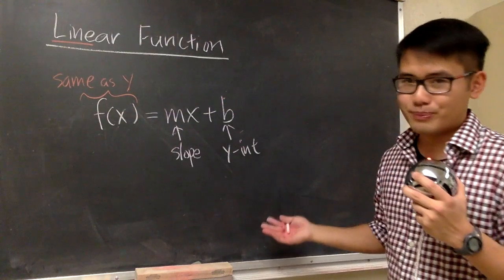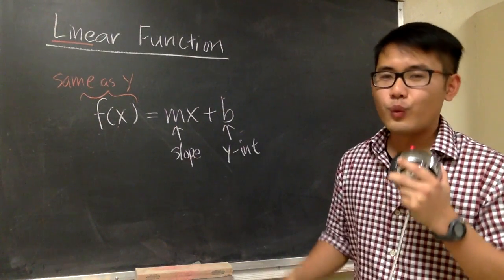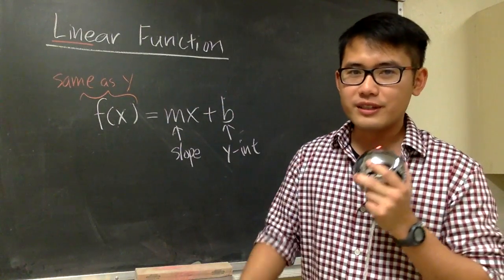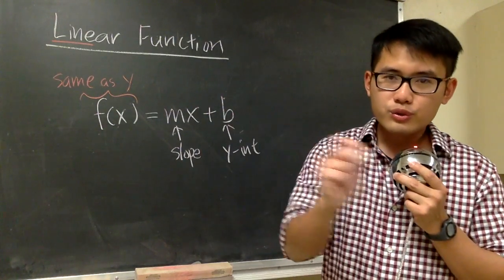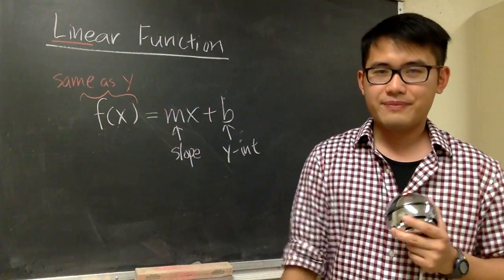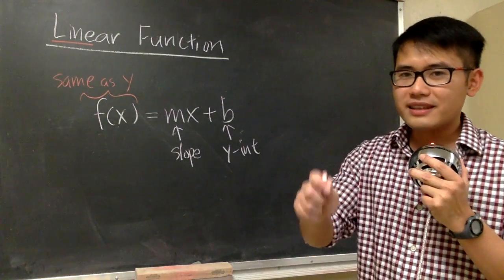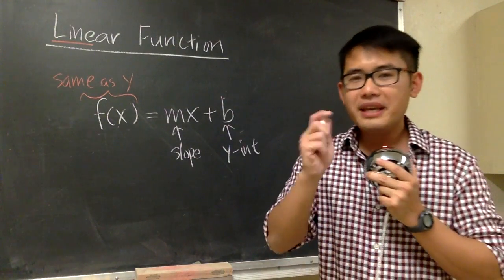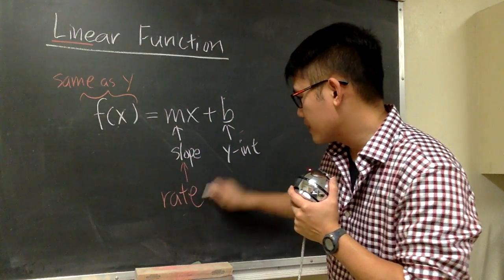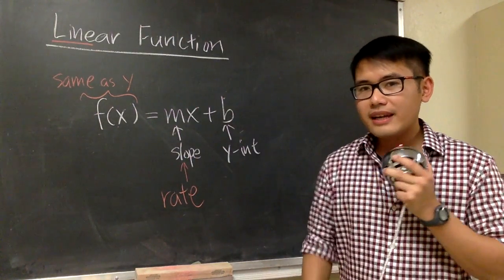So this is not so bad. However, when we are encountering a word problem or an actual situation, what should we do? There are two key words that we have to focus on. First of all, read through the question, and if the question is mentioning anything about rate, or sometimes they call it the rate of change, or maybe something per something, in that case, that will be the slope. The rate is the slope. The slope is the rate.